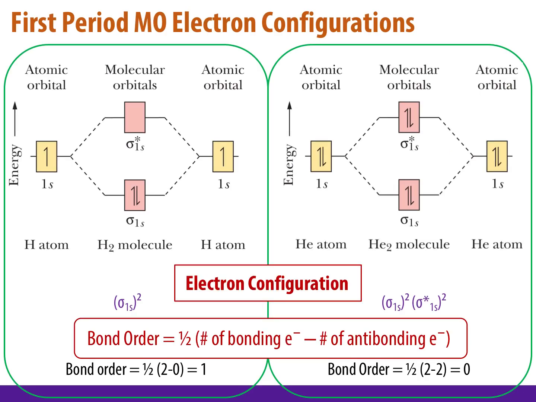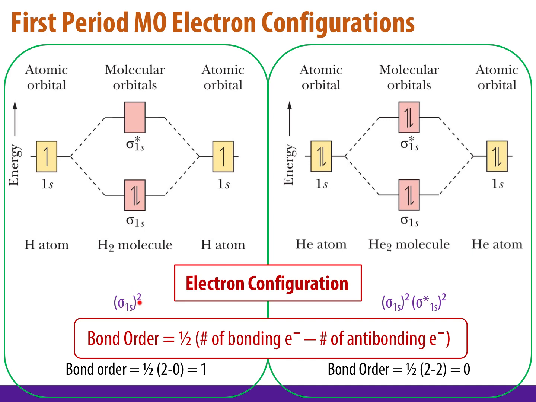The one new thing we want to look at here is this idea of the MO electron configuration. So if we don't want to draw out this whole diagram, we can answer all of our questions by just writing out the electron configuration here, where we put the orbital here. We have to put it in parentheses because we might have the superscript star here for antibonding orbitals. So we put each orbital in parentheses, and then as a superscript around the parentheses, we put the number of electrons in each of those molecular orbitals.